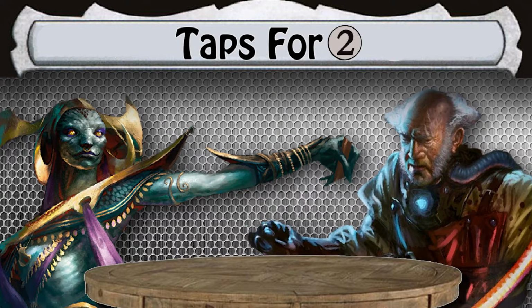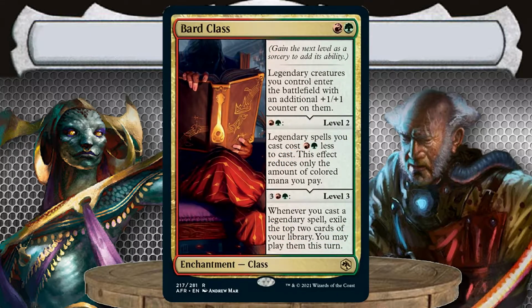So the rare for this one is Bard class, which I'm really sad that this is in red-green, because I have a white-black legendary creature or legendary matters deck that I would have loved this in. Yeah, it sucks because my legendary deck is Mardu. Bard class, red green for an enchantment class.